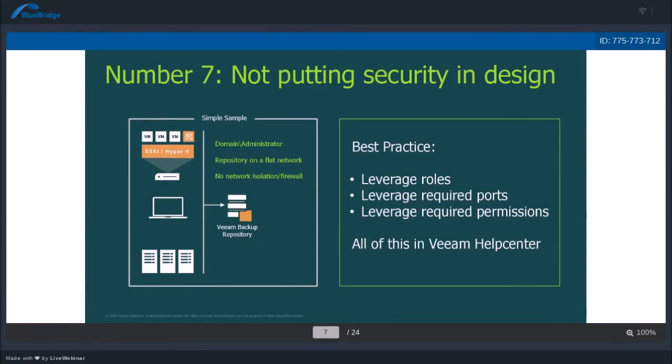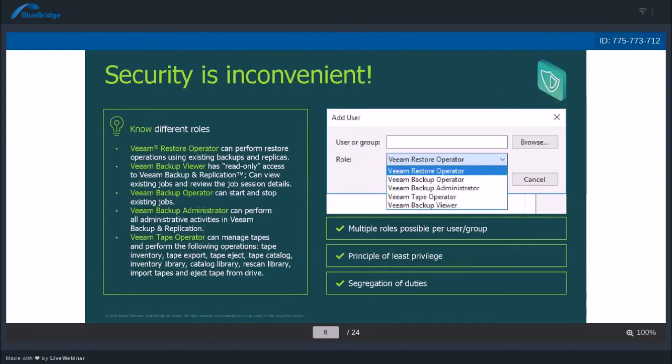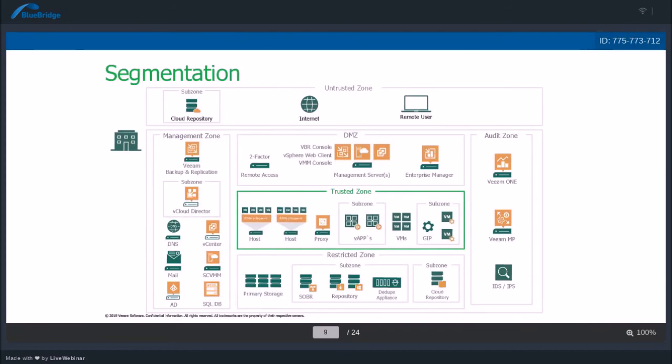So this is something that can really help you because, first of all, yes, you do have this permission separation. But what other things do you have to take into account? As I said, security can be quite difficult when it comes to Veeam. So one of those is the roles. This is something I already mentioned, so I'll not get back to that. But there's also segmentation of the backup network.